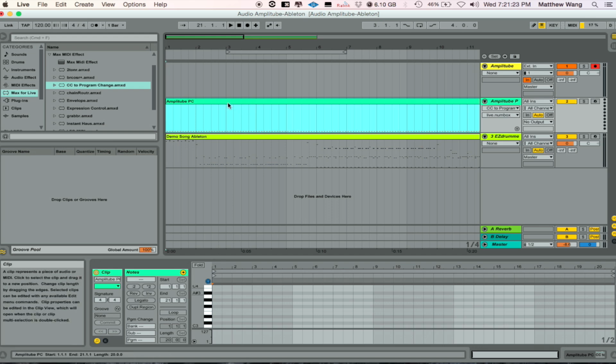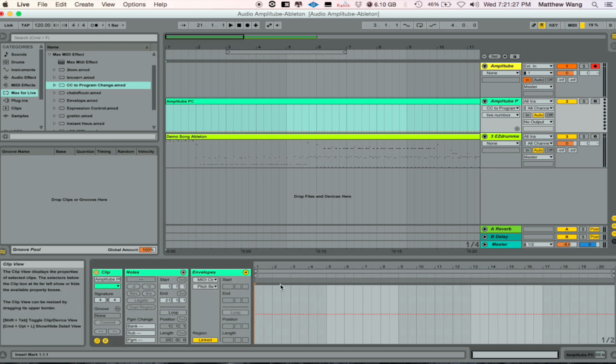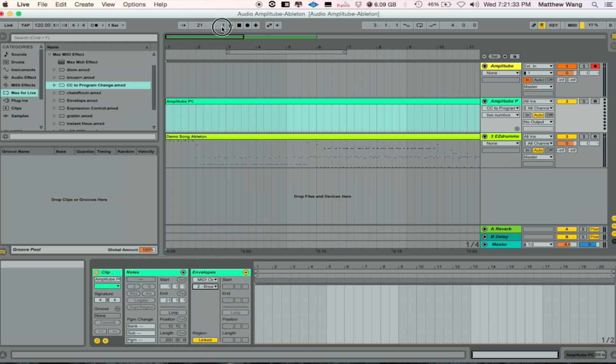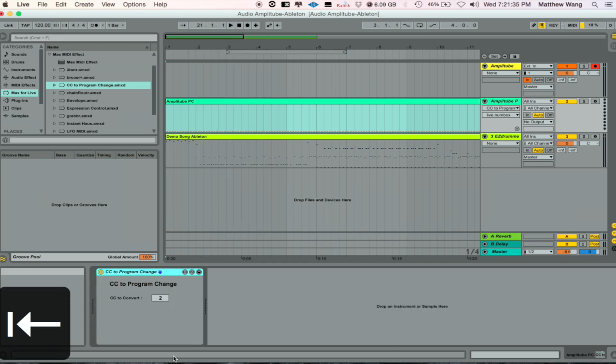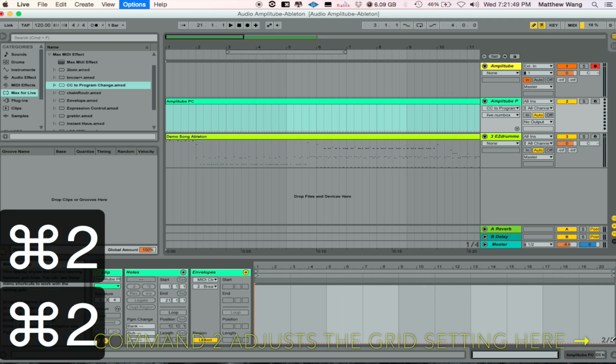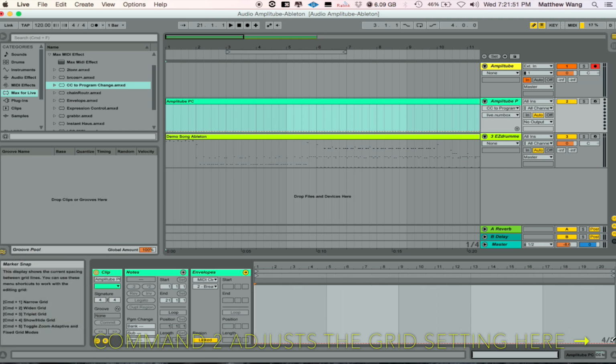The next step is I'm going to double click on it, go down here to the envelope box, make sure I have MIDI control set, and then instead of pitch bend, I want to adjust number 2, which says breath, but again, it doesn't matter because we just want that to line up with this in the Max for Live device. Hitting B will get me into the MIDI draw mode. I'll hit Command 2 a couple times so that this goes from a half note to, I think, 4 bars should be fine.